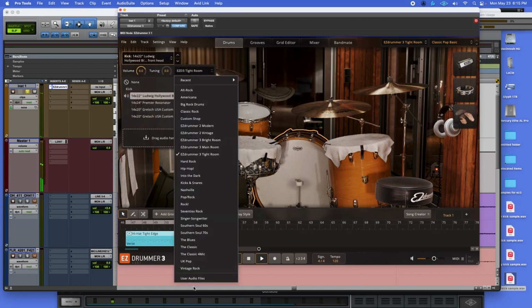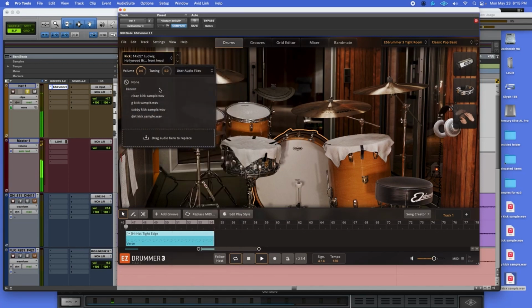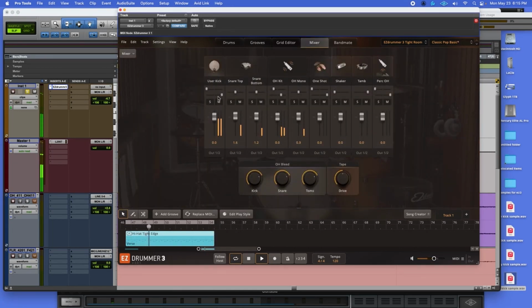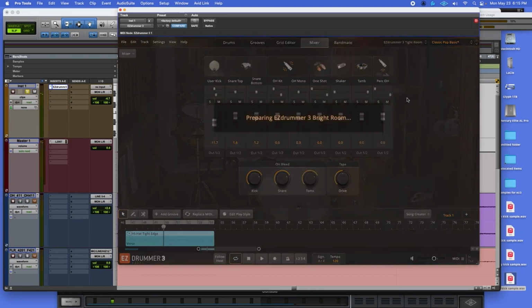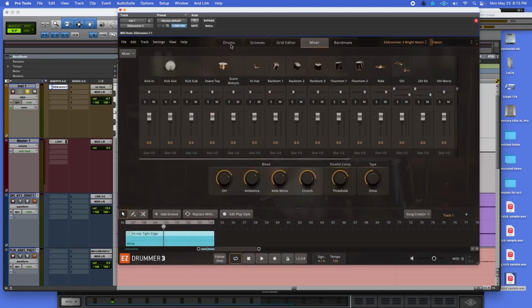Remember, go to User Audio Files. We're going to go to Dirt Kick. Too roomy. So how about the bright room? Let's see if this fits in here.